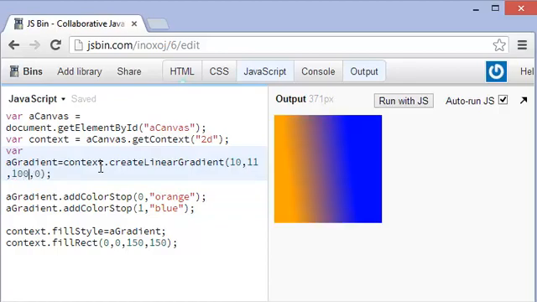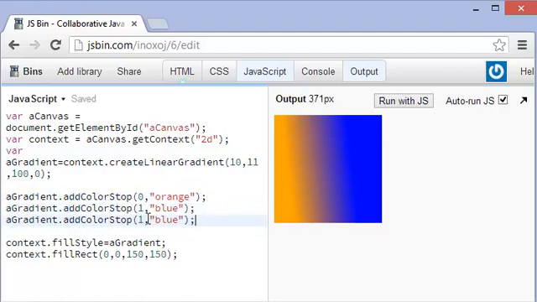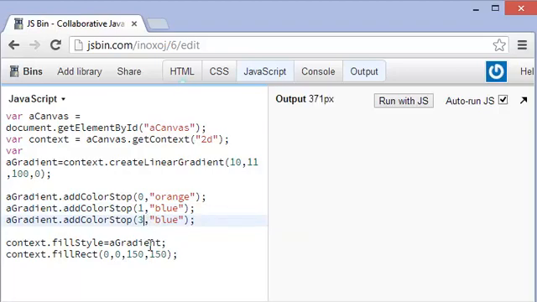Now, another thing I should probably mention at this point in time is that just because we created the linear gradient versus the radial gradient, these add color stops change. Now, watch what happens when I go ahead and add in a third one here. So let's say I add in 3 here, like this, or 2. Because you see we have 0, 1, and 2, and we'll give it another color, let's say red. And you see that it doesn't quite work.